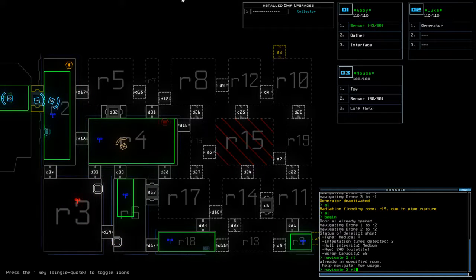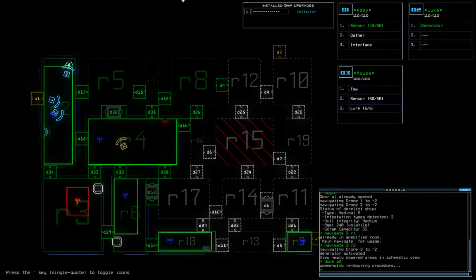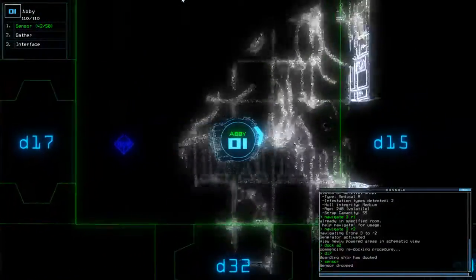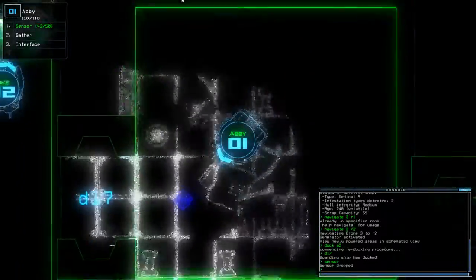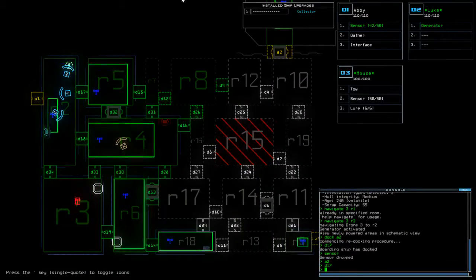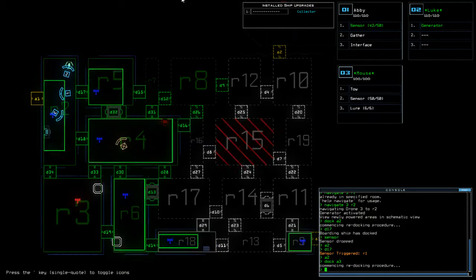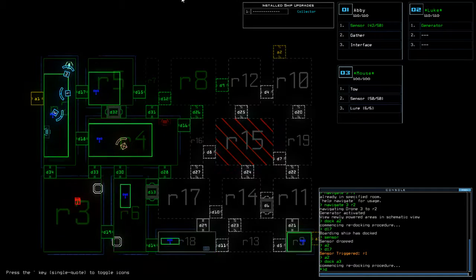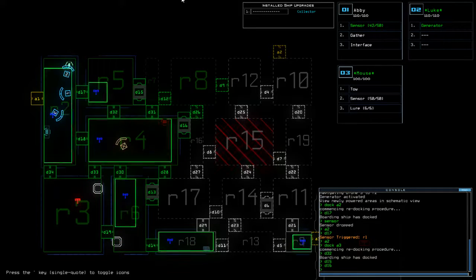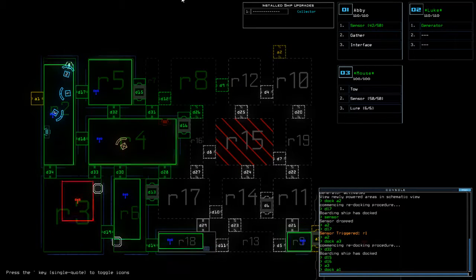Alright, so begin. R3, R2, dock A2. D17, and then we're going to do A2, dock A3, dump that leaper in there, and then we can explore that room at the top. D32, D15, D16, A3, dock A1, where it decides to move.